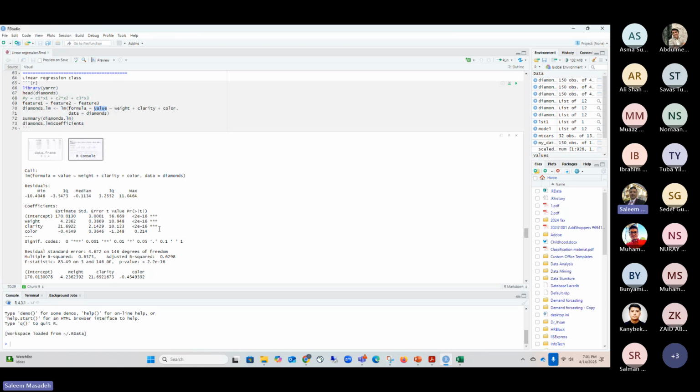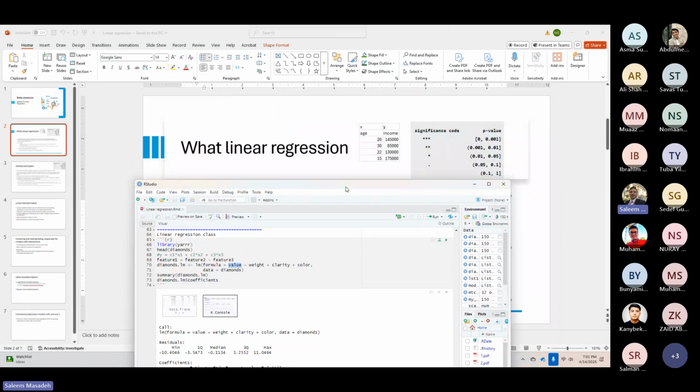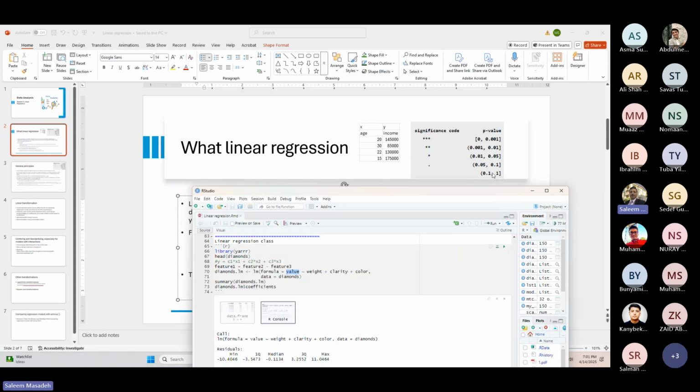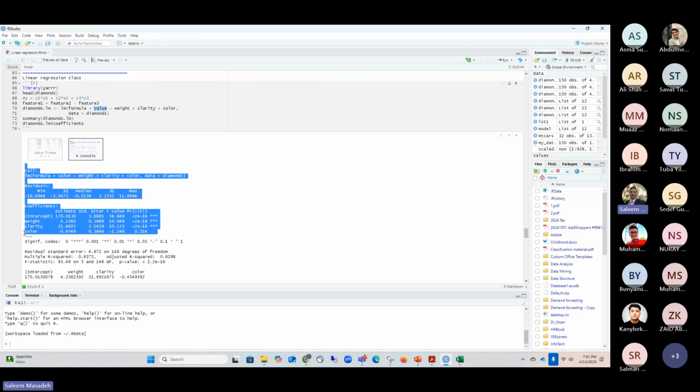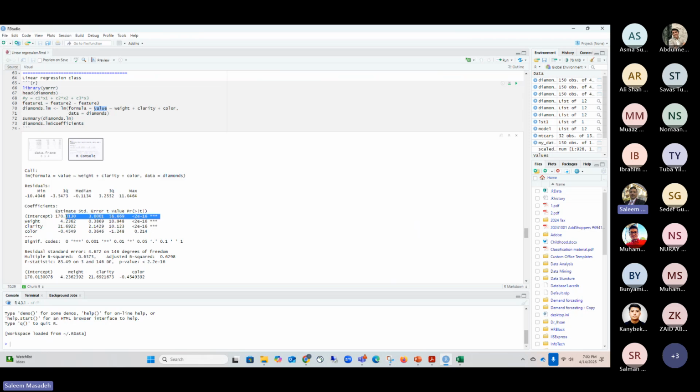Okay, there is nothing. This is telling me that the p-value for this is between 0.1 and 1. You can see it's in the table as well, here in the back, 0.1 to 1. What does this mean? This is telling us that color is not significant at all. So when you have no stars, this means it is not significant. When you have 3 stars, which is the maximum, this means it's a very highly significant feature you should keep in your machine learning model.